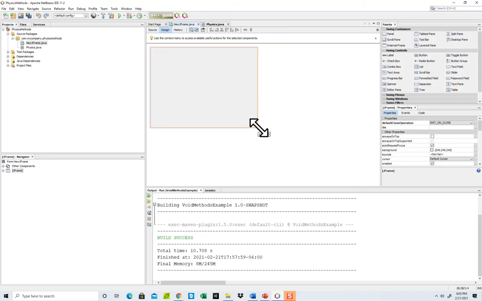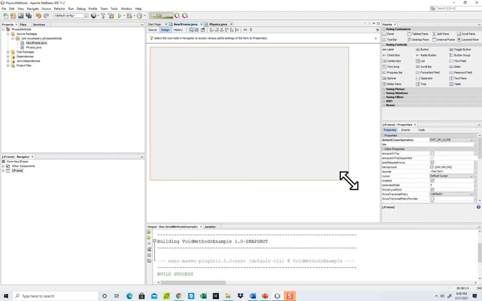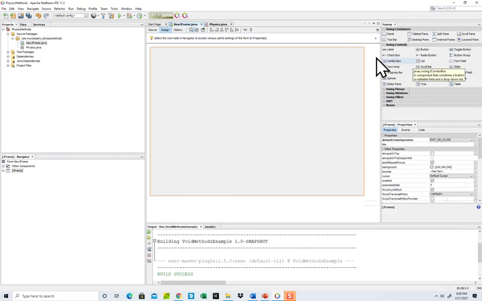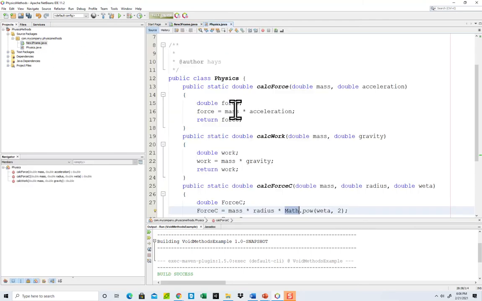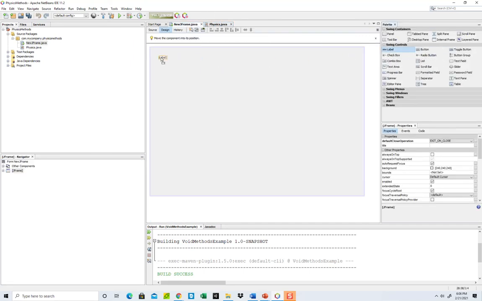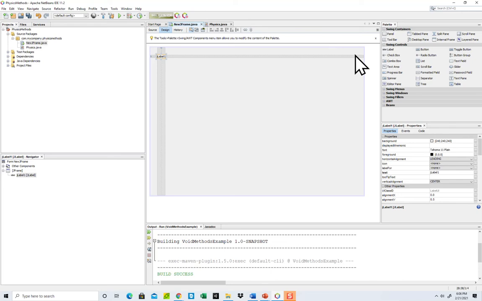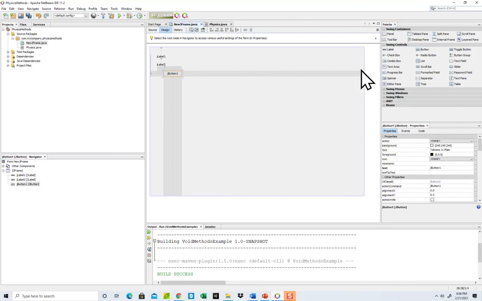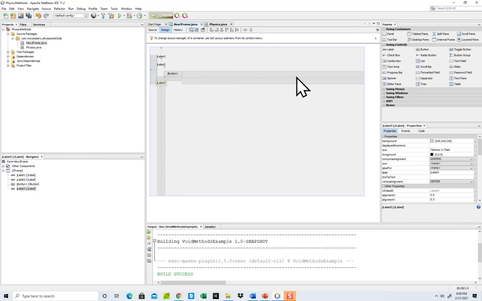We're going to have 3 parts to our screen. That's going to call each one of those separately. The first one is force equals mass times acceleration. Okay, so I'm going to have a label here. That's going to be force. This will be mass. I won't make this big since you've already seen this. A button, and this is going to return force. Okay, mass and acceleration. So I'm going to name those.